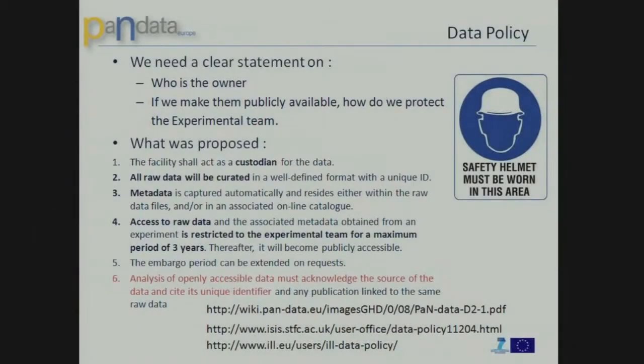The ILL adopted it last year in December 2011 with some modifications due to discussions with internal scientists and users. And really you have to wear a helmet — it was very difficult. The different communities have really different views on the subject. Inside the facility, we need our users, and we have a fear that if we release data openly, we will lose some users, because not all the sources have adopted such a data policy. We had to go for discussion with the scientists. I see it as a first step — for ILL it's three years plus it could be two years, so five years before releasing the data. But what is important: this is a great success for us, because this is really the first step and gives us the authorization to go ahead.